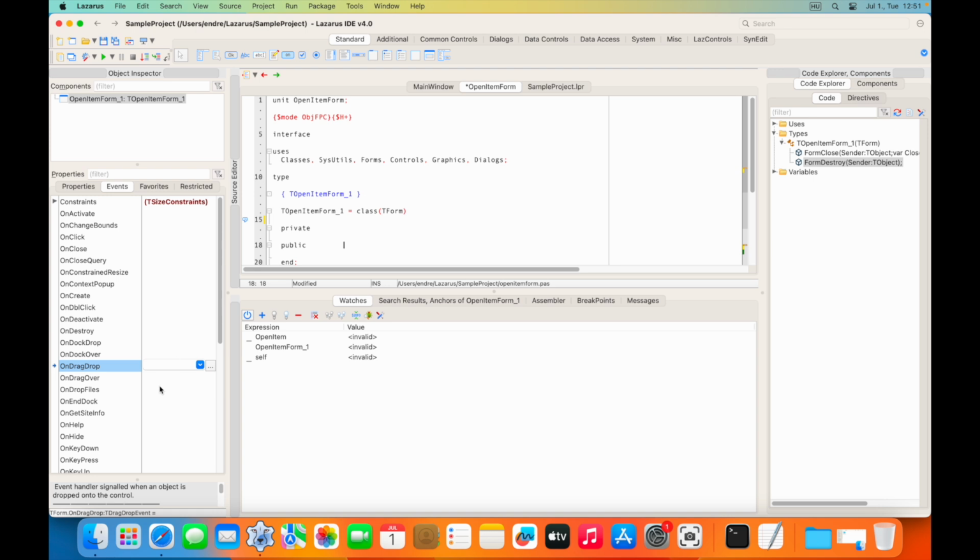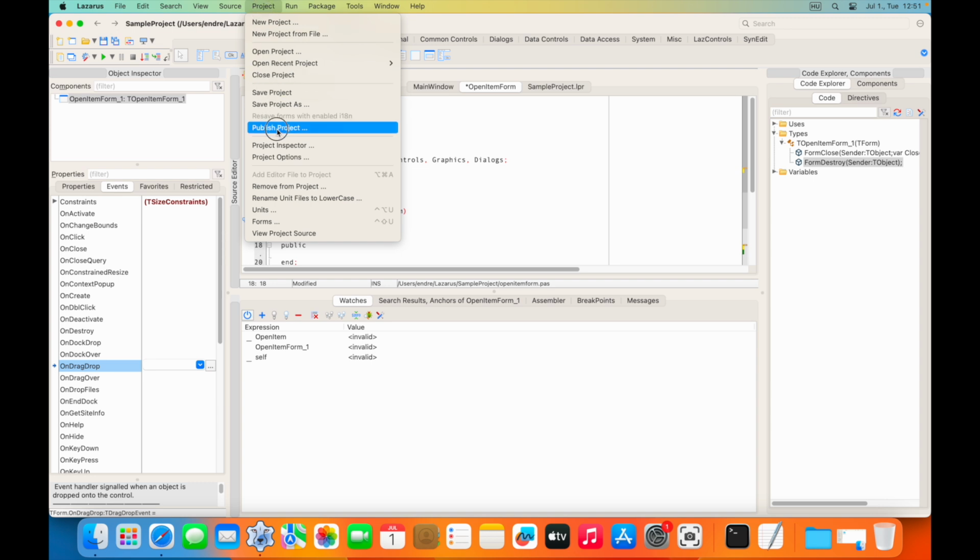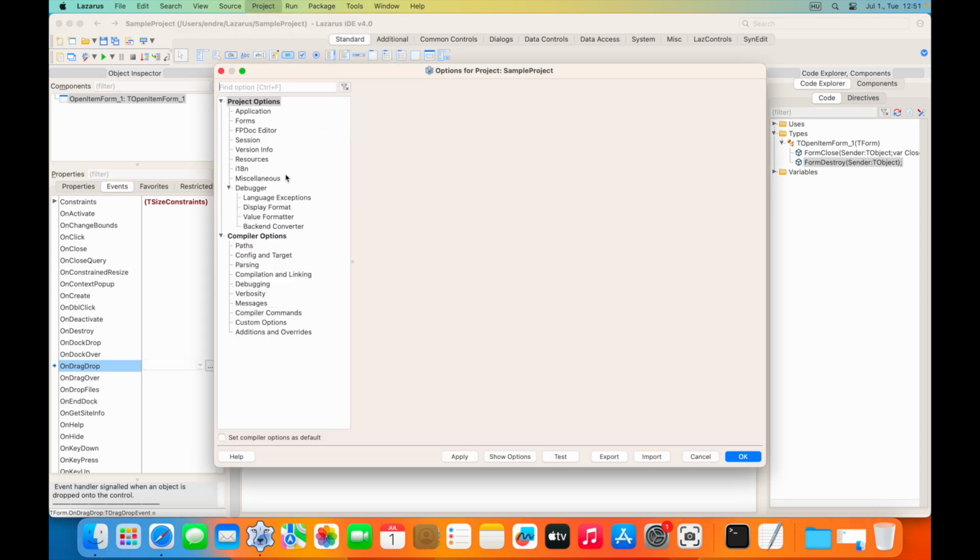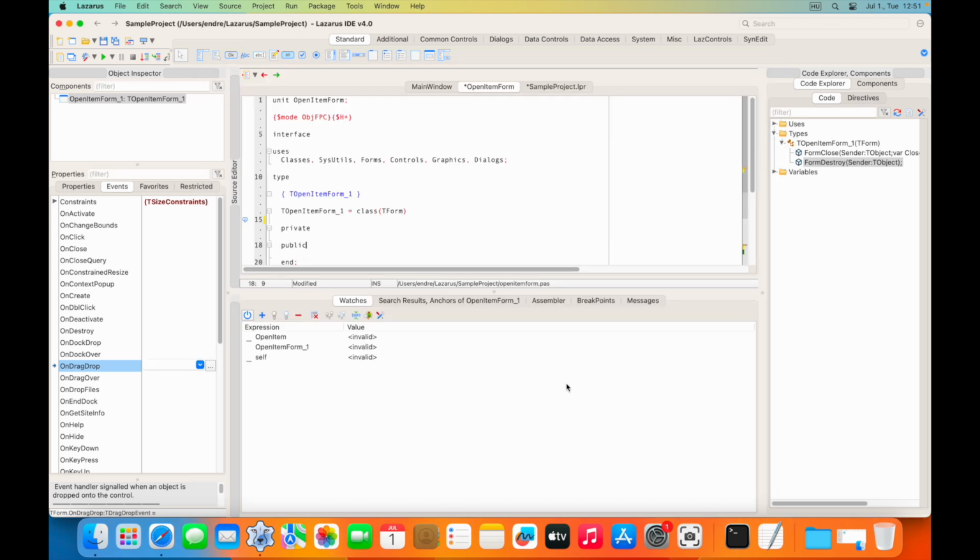At first, let's see how it is running when you are not taking care of the release. As I have shown previously, in the project options, if you go to the forms and you don't auto create the form, then it's definitely not created at the start phase of the application, but when you are creating it from the program lines. So once you close these windows in a modeless phase, it will not be destroyed automatically. So it will remain in the memory until you take care of the release itself.